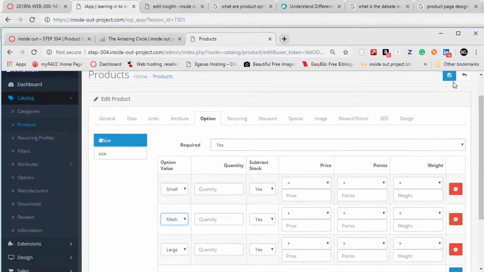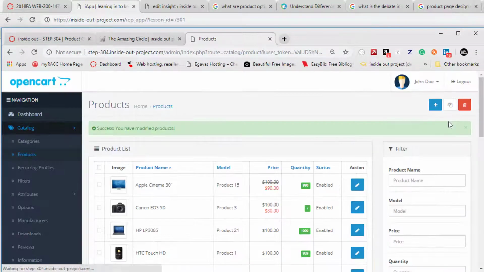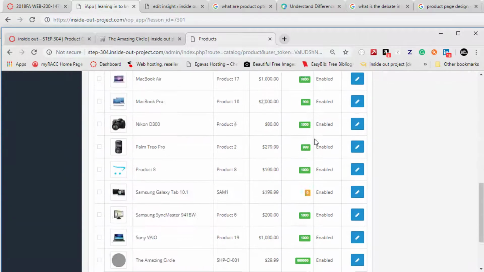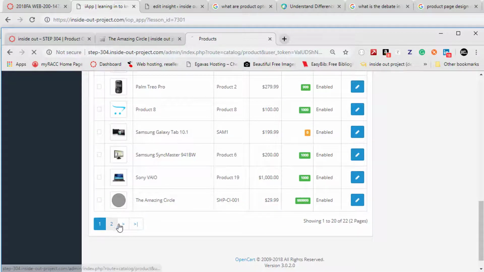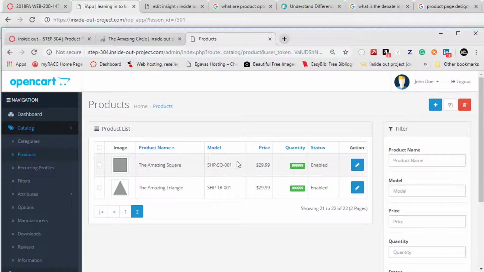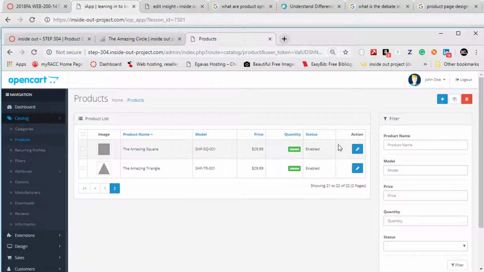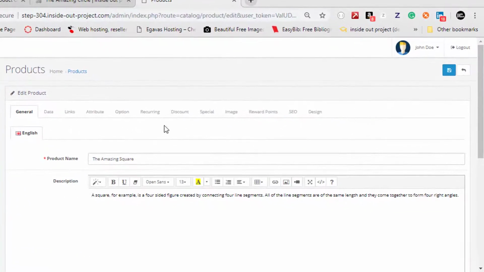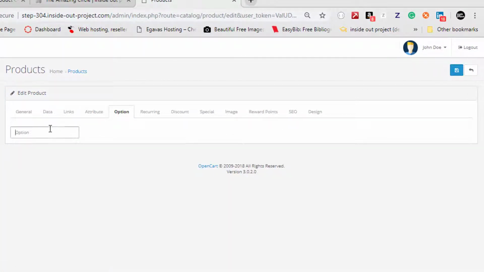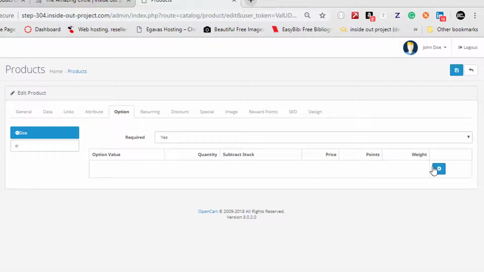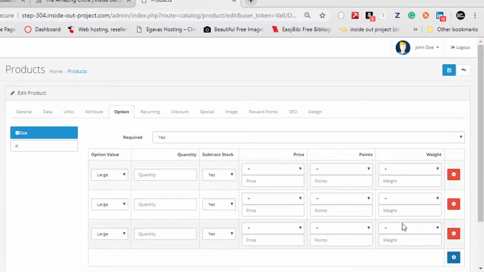We'll make it required, and we'll say yes. Now we want to do that to our square. We'll go into our option, size, 1, 2, 3, small, medium, and large. Let's save that.